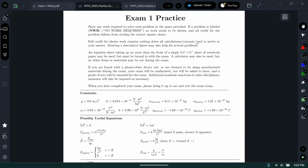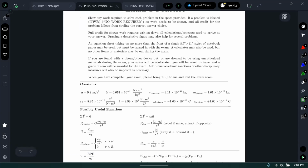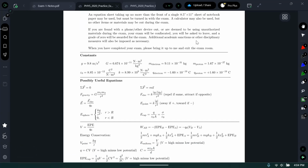It won't be an extended period or anything, but depending on if the exam turns out to be too long, we'll make accommodations. But the intent is during that 55-minute time, there are probably going to be 12-ish questions, 12 to 14, maybe a little less, just depends. About a third tend to be conceptual, and the remaining two-thirds tend to be calculations. Sometimes one typical homework type question is broken up into 2 or 3 smaller questions, though, so don't let the number 12 to 14 scare you. It's not intended to be a long exam.